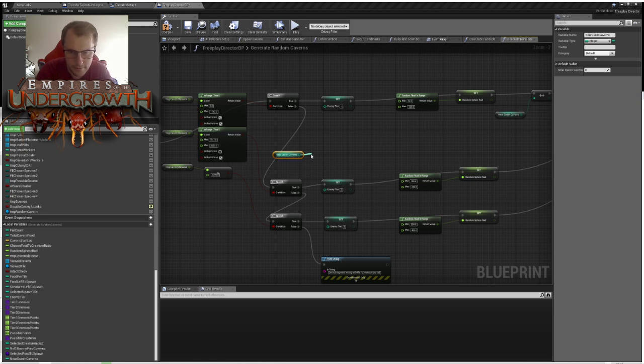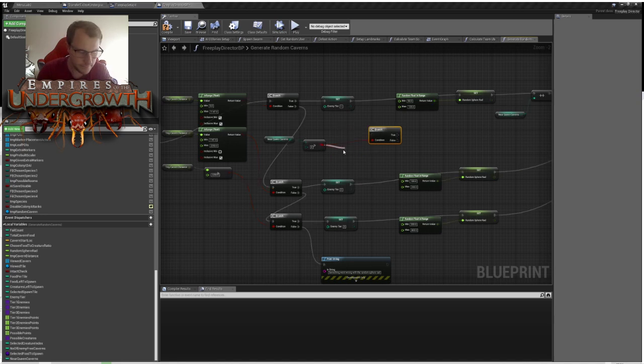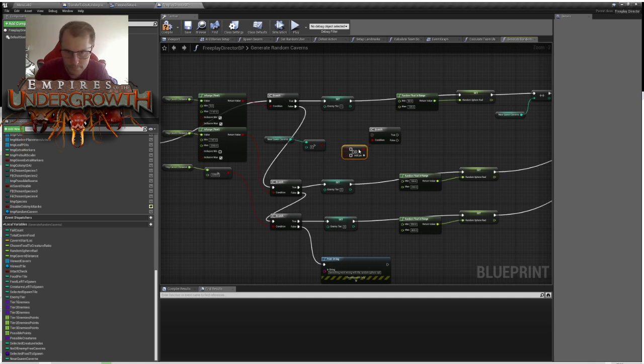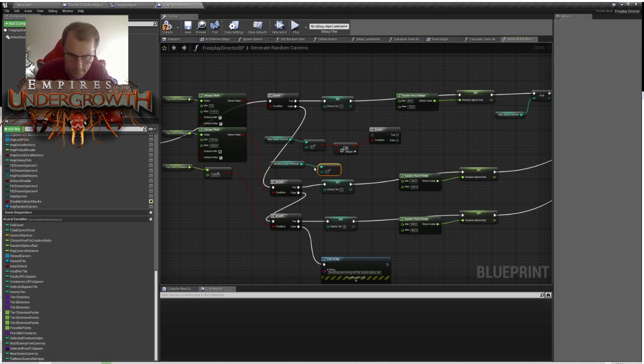is greater than two. Or fail near queen attempts greater than 50.